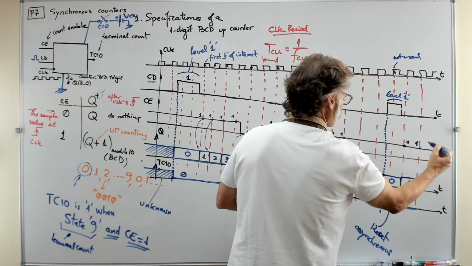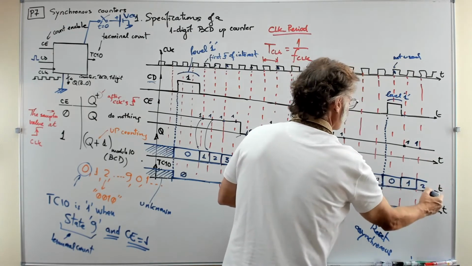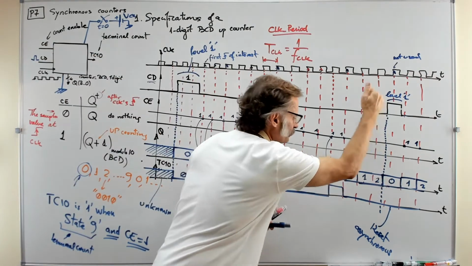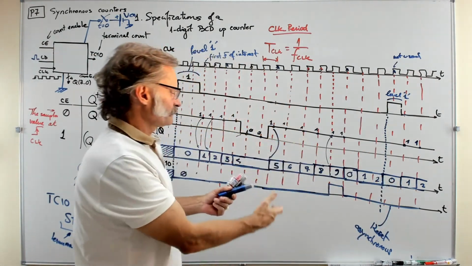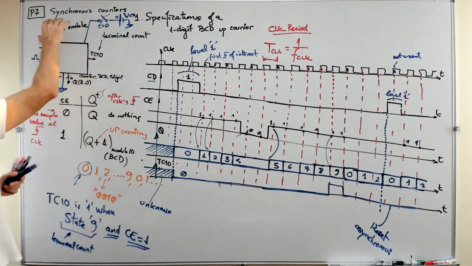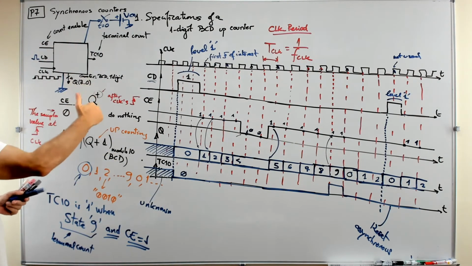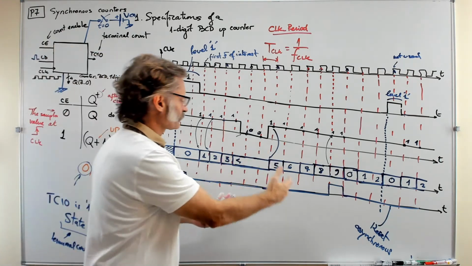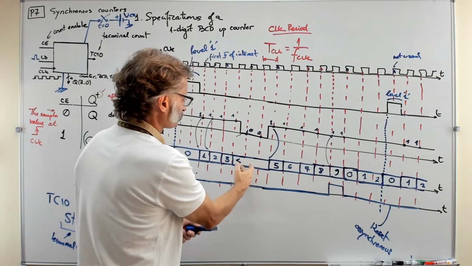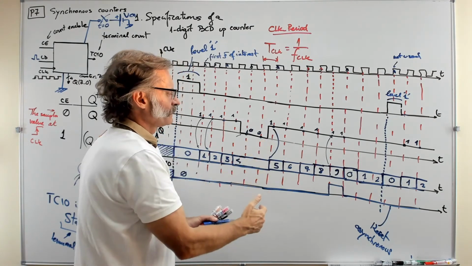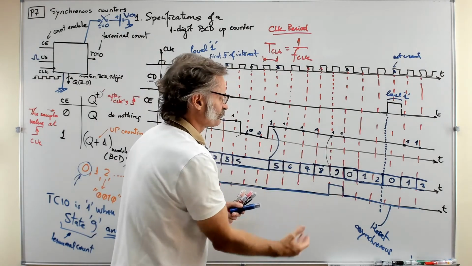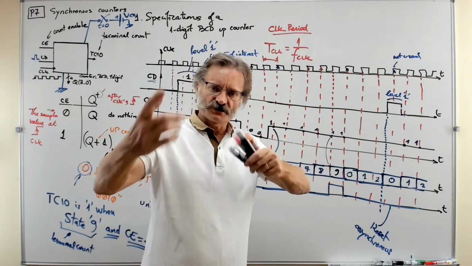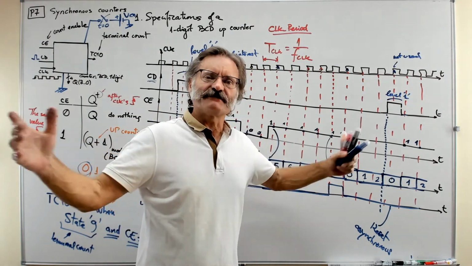And then let's go to the end, 2, and so like this, you see? So anytime you like, you click and automatically it goes down to 0. So that is the idea of a synchronous counter. The simplest one, for example, a decade counter, a BCD counter, one digit counter that is working like this. You can keep the state if you like, or you can let the system go on. If you let the system go on, every time that the system is at 9, you have a pulse. So if the system is running continuously, you have one pulse every 10 pulses.